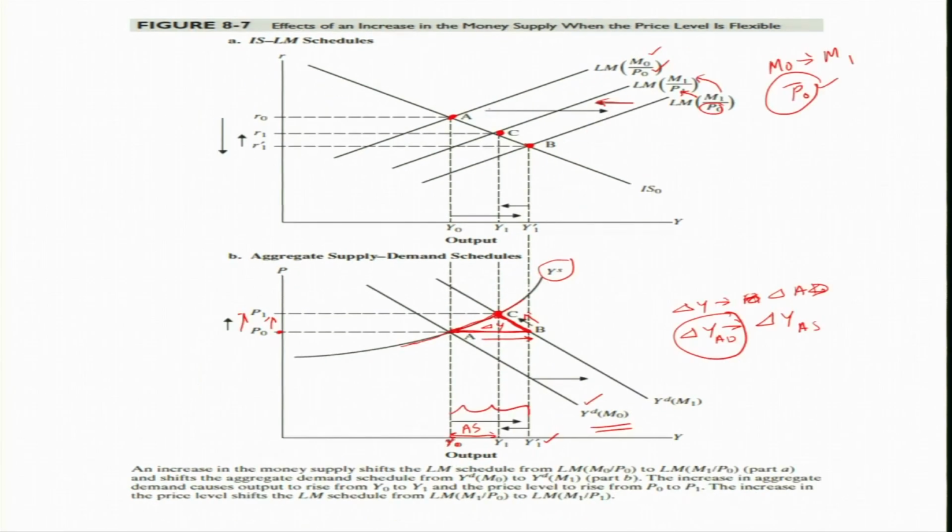Similarly, what we have seen in the previous diagram is that when there is an increase in money supply, aggregate demand increases, but firms respond to this increase in aggregate demand only by increasing price. As a result, when the price increases, there will be a slight decline in aggregate demand as well, and the firm will produce output, but not at the full increase in aggregate demand, but at a lower level. But overall we can see that there is an increase in aggregate supply as well.